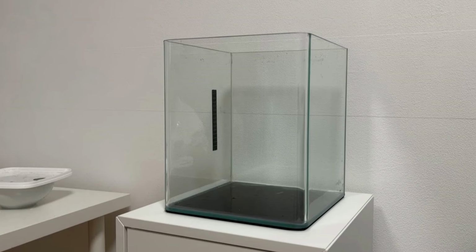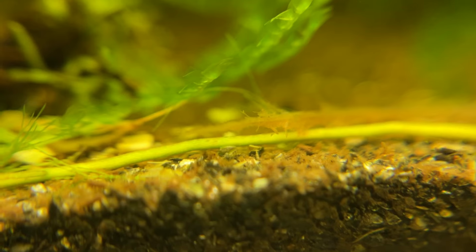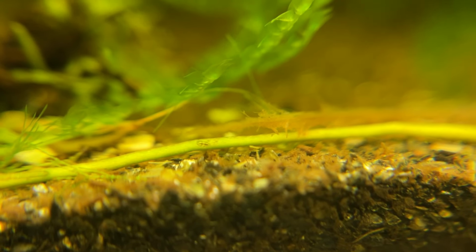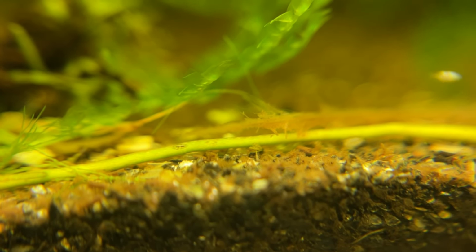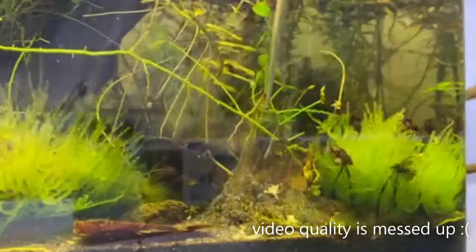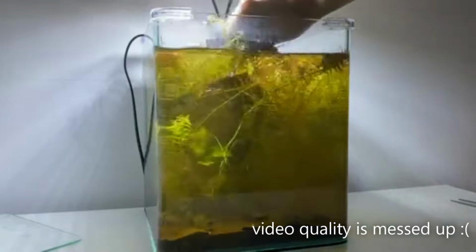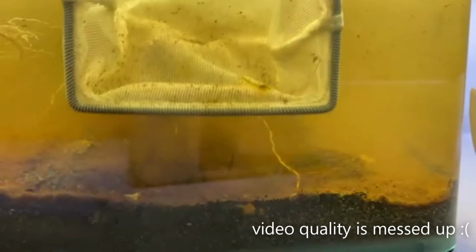For me, it's easiest to start with a blank canvas, which is why I emptied the tank first. Don't worry, I am not going to go back to day one with the biology, since I will reuse the filter and some parts of the interior. I salvaged some plants I wanted to include in the new setup first, and after removing most of the plants and hardscape, I took out the animals.